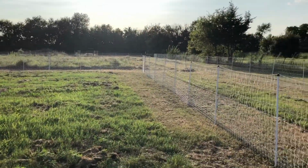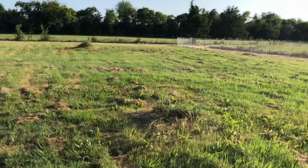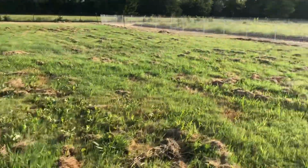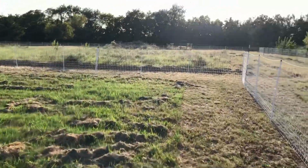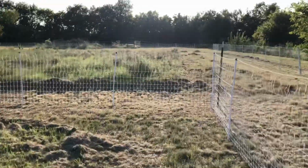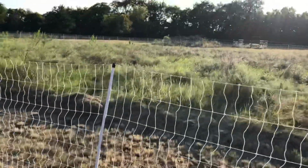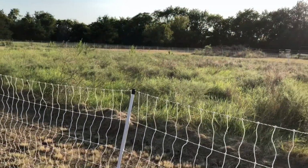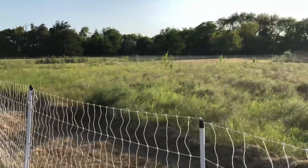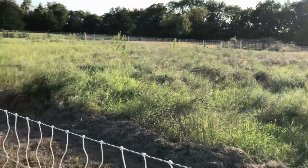And one reason we decided to go with this netting is eventually in the pasture, and right here you can see this clump here that I need to weed eat, and over there, those are the sprayers for our aerobic septic system. And so we can't really plant or do anything in this area as far as any trees or that kind of thing. But out here in the back, we plan to plant about 4 to 5 rows of fruit trees and nut trees, along with blackberries and other berries and fruits back here, and then graze goats, or maybe we're thinking about getting some sheep later on, some kind of animals, and maybe even build some chicken tractors and have some chickens going through here to help with bug control and fertilization of the pasture.